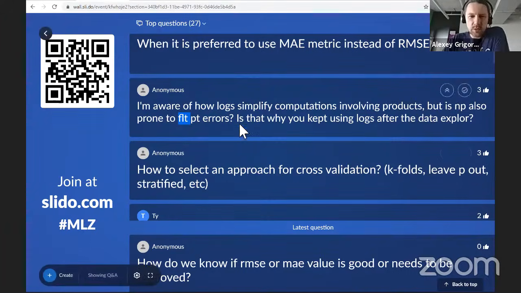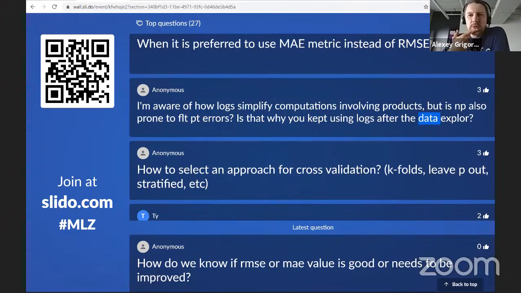But I guess your question is why I keep using logs after the data exploration. You're probably referring to week 2, I think, when we use the logarithm of the price. And the main reason for that is not numerical instability, is not because there are floating point errors, but simply because, like you'll probably learn about this in the video, these distributions have long tails.